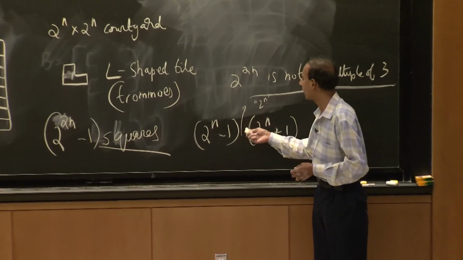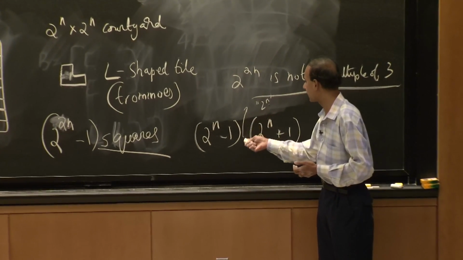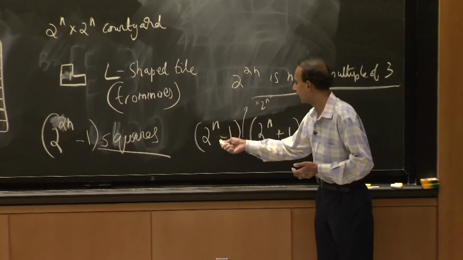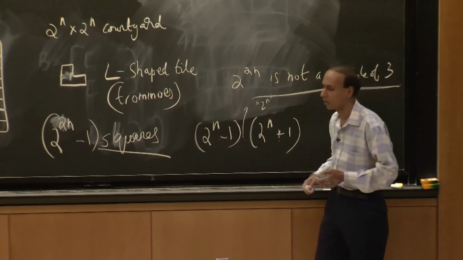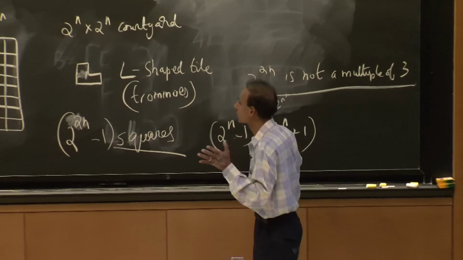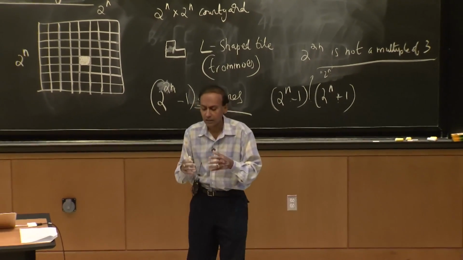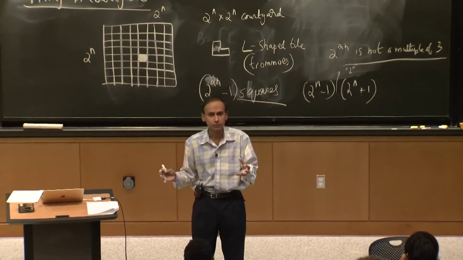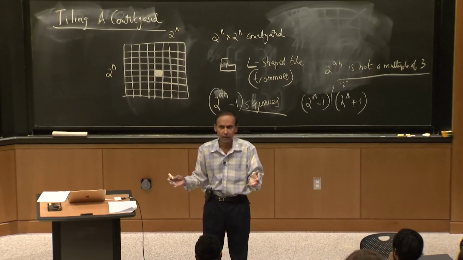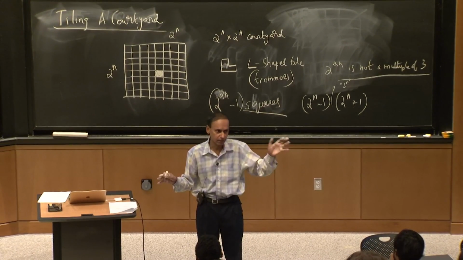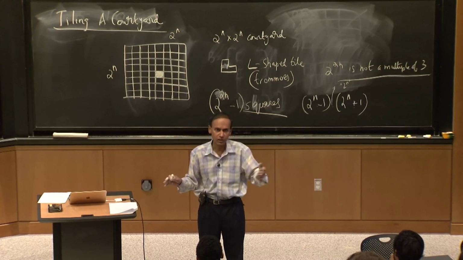But if it were, and you pretended that 2 raised to n was in here, either this one is a multiple of 3 or that one is a multiple of 3. Right? So this is good. So we know that, at least from a standpoint of volume or surface area, if you will, this is going to work. Right? Whereas the original problem didn't work from a surface area standpoint.